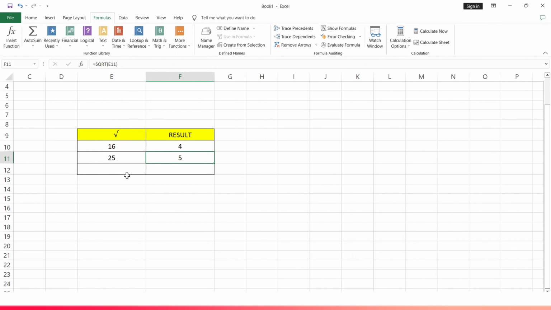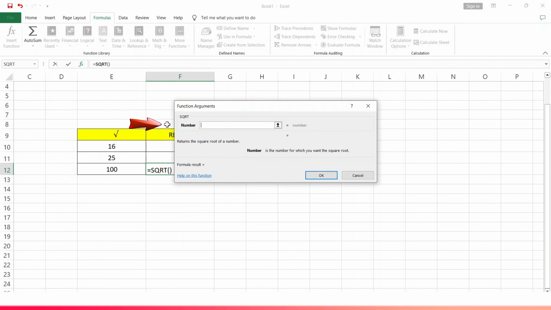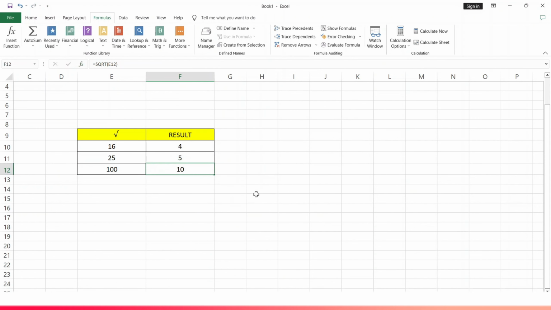In the cell, type the number whose root will be calculated. Here I entered 100. Tap on the results cell. After that, go to the Formulas menu. Tap Math and Trig. Scroll down to find SQRT. Tap SQRT. The SQRT input menu will appear. In the Number section, enter the number by tapping on the cell whose root will be calculated. Then tap OK. Now here you can see the result of the root of 100.